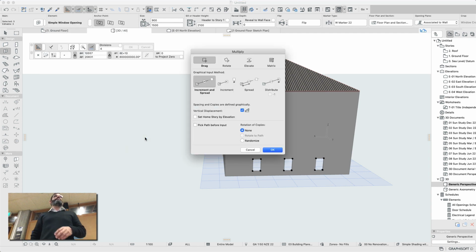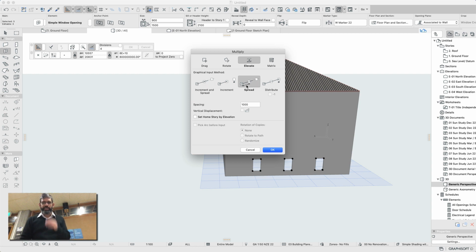And there's lots of ways of multiplying this. So there's an increment and spread. So this is dragging stuff out. We can rotate copies. So if we had a whole bunch of chairs all in a big circle, we can just multiply out a whole bunch of chairs and go around in a big circle and say how many we want and let it carry on. We're going to do the elevate though. And there's different ways of defining what this is. So we can define the increment. So we can say from there to there and then spread them over here. I'm going to have to ask you guys to play around with this in your own time because we haven't got time to go through all of them.